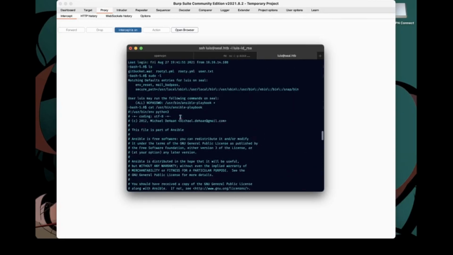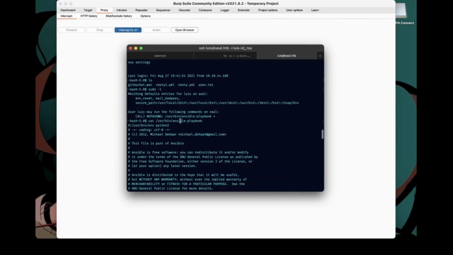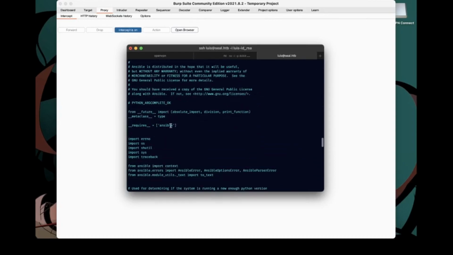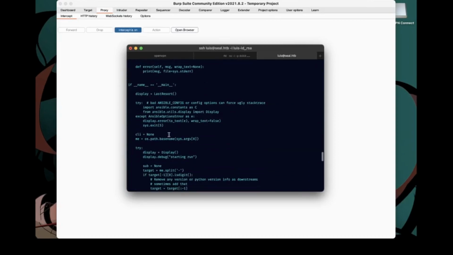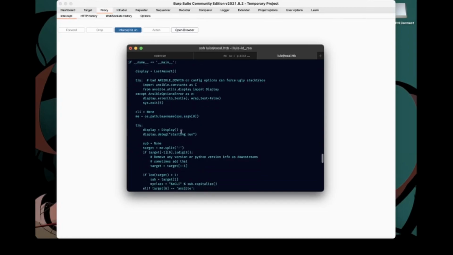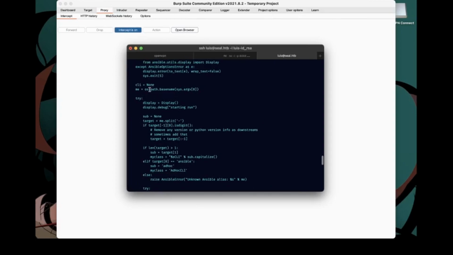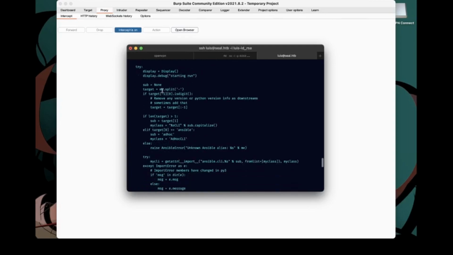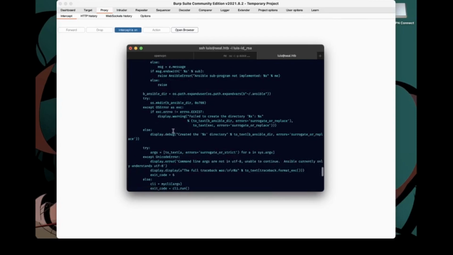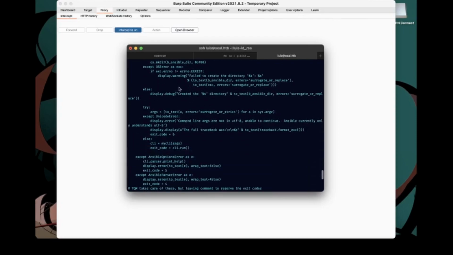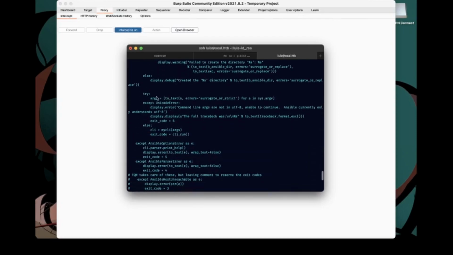Alright, so this is a really big file. So last resort. Alright, so main display last resort. os.path.basename. Let's display. Alright, so what are you actually doing? It makes an Ansible directory. Args equals whatever.